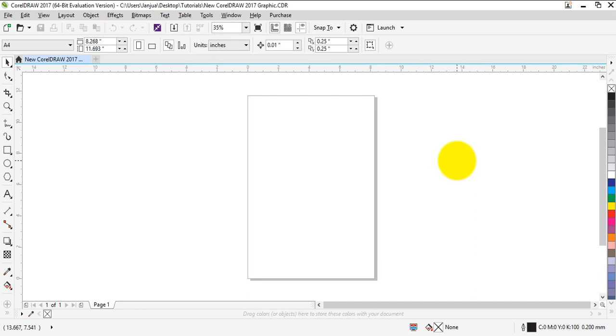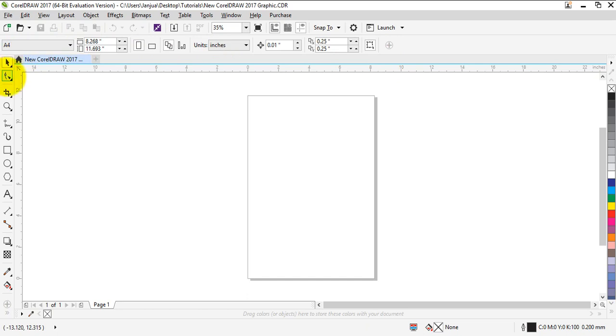Hey there, in this video of CorelDraw, I'm going to introduce you to the tools of CorelDraw and a little bit more than the basics, about what you should know before using or creating or doing any work you're going to do in CorelDraw. On the left side of your screen is your toolbar, which contains all your tools, and right here on the top is your property bar.